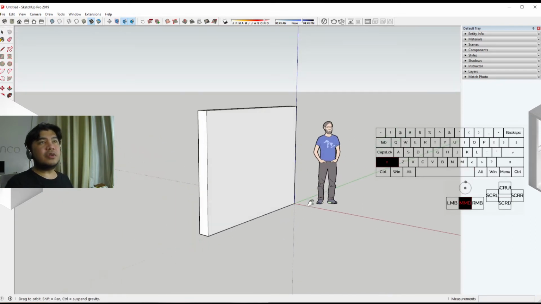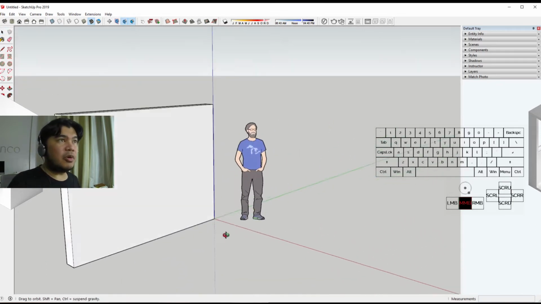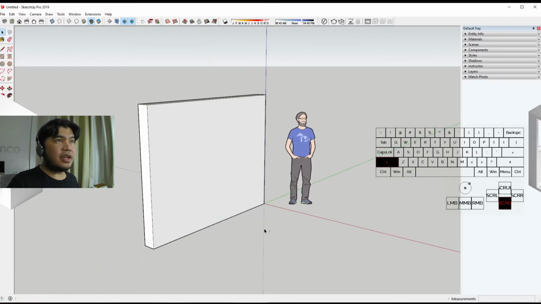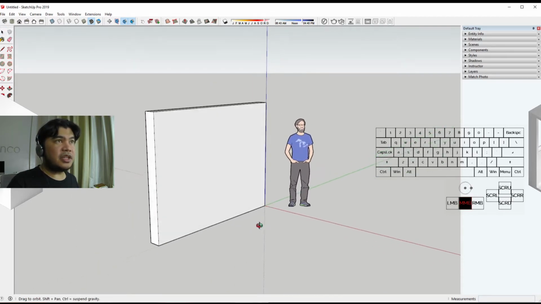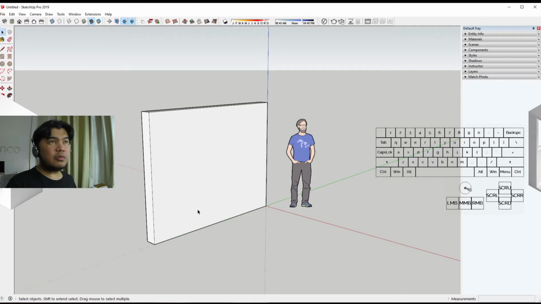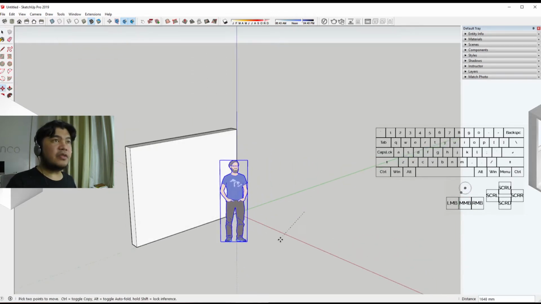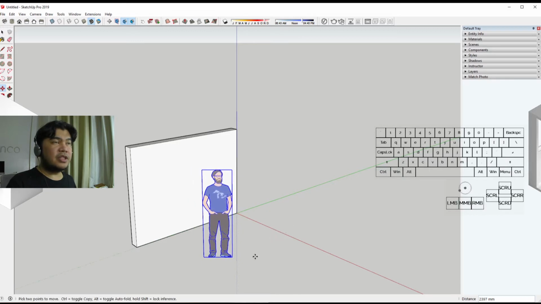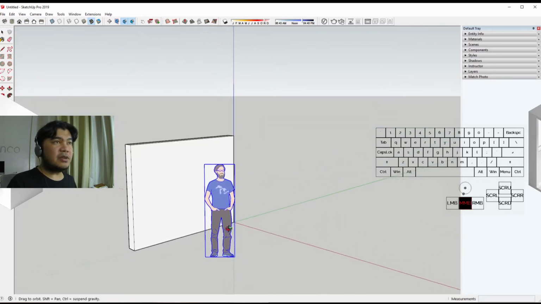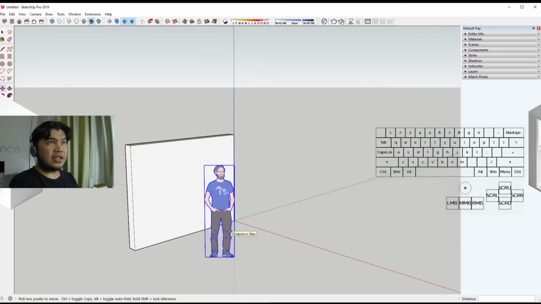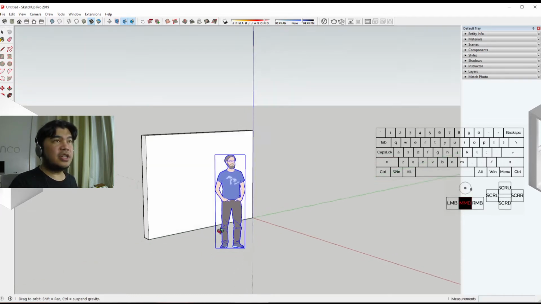All right, so we have our origin here, and we're basically photo matching this wall to that wall in the picture over there. So let's move Mark here forward a little bit so that we can see him in the space when we do start the photo match.